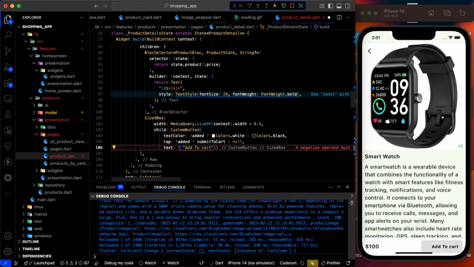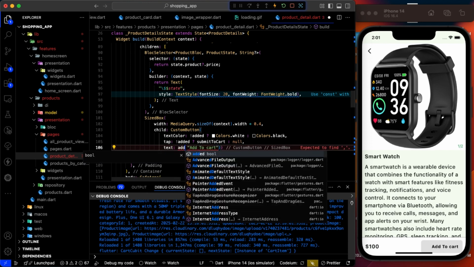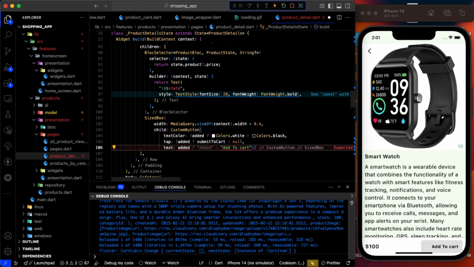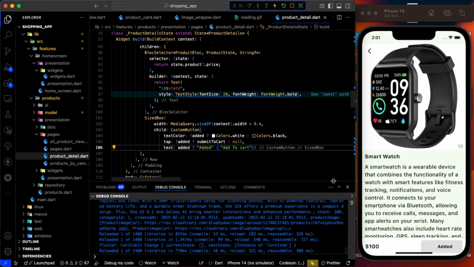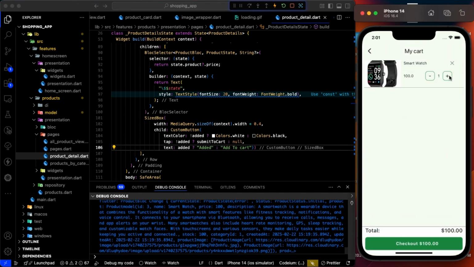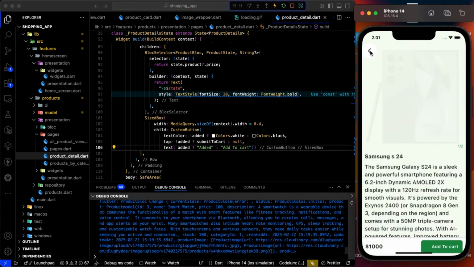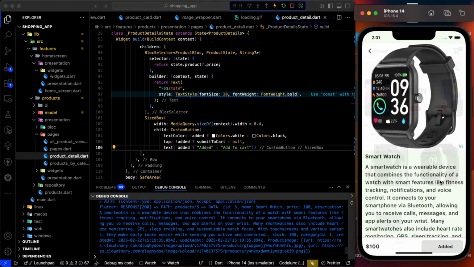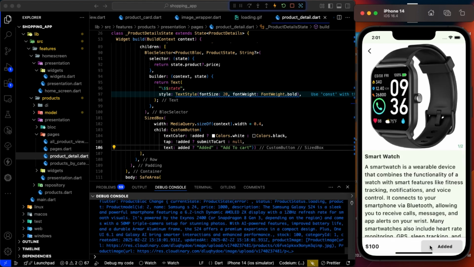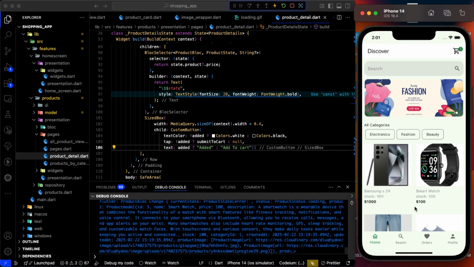We can say also if it's okay, if it's added, say added or else. Okay, so this is just to notify the user. So now if we go back and we check, okay, this is okay, and then we decide to go back and check, this item is not added to cart. But if we click smartwatch, this item is added to cart, so you will do nothing here. It's just to notify the user, okay, so this is okay, I've added. Then I can go and find the other product.